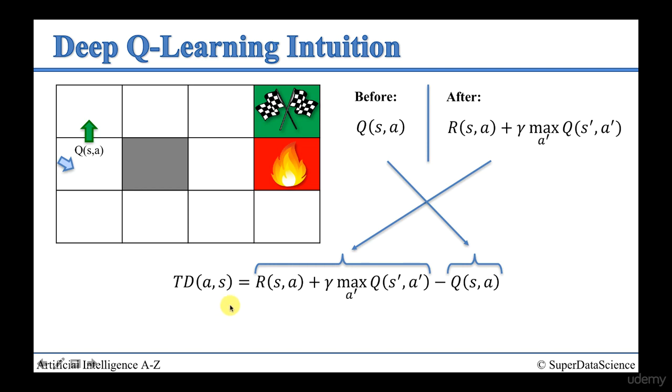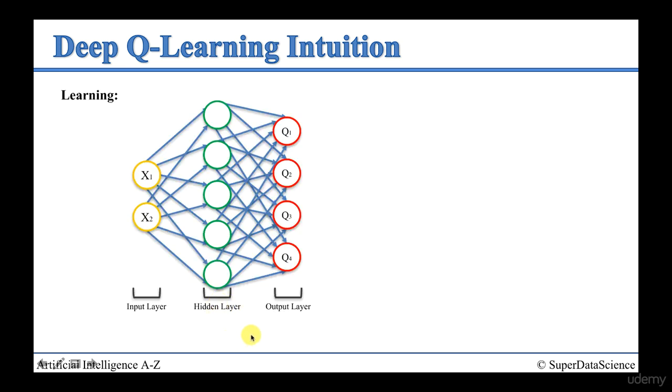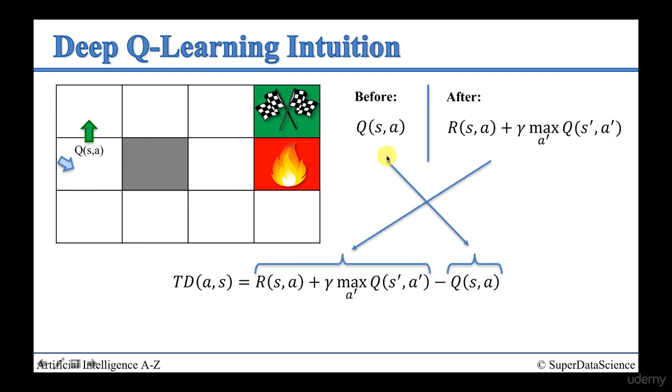So there we go. Now let's have a look at how this all works out in the neural network and why it is like that. I know it sounds a bit complicated right now, but we'll break it down into simple terms in just a second. So this is our neural network. We're feeding in the states of the environment into the neural network. It's going through the hidden layers. Then it's coming out with these outputs, Q1, Q2, Q3, Q4. In that specific state, these are the Q values that the neural network is predicting for the possible actions. Then we're comparing to the target, and these targets are exactly, if we go back here, this is the target.